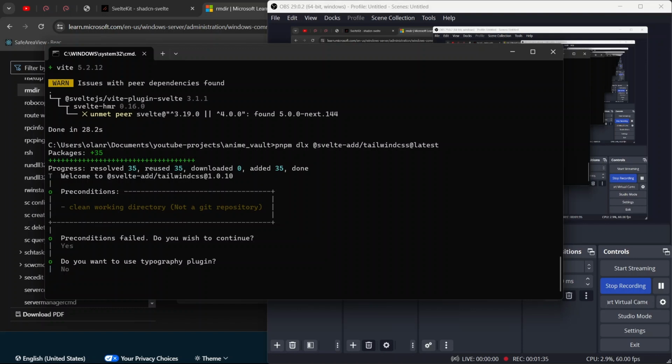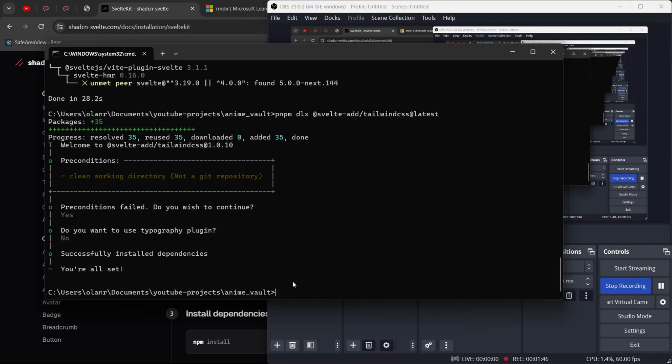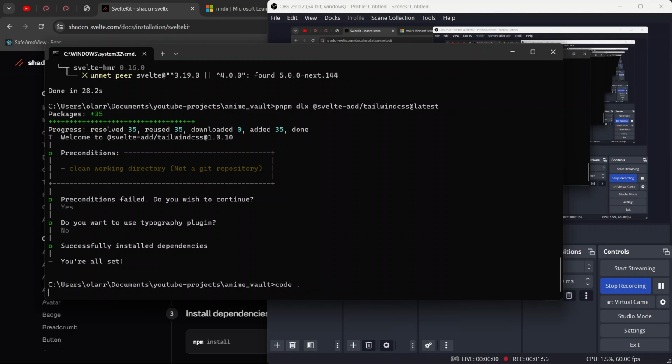No, we don't want the typography plugin, and it's now installing dependencies. Next, we're going to open our directory in Visual Studio Code with this command, code and a period. Click enter, and that should take us to Visual Studio Code.